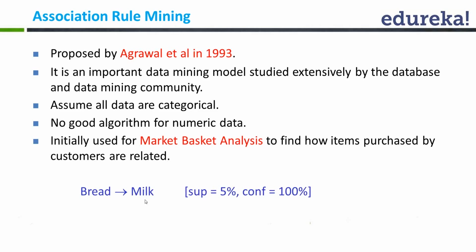So I see that bread and milk are most often bought together, and actually with 100% confidence, bread implies milk. So I can place both bread and milk together in one place. That way customers can pick both of those items in the same place, instead of going around the corner to a different place in the store to pick that particular product.